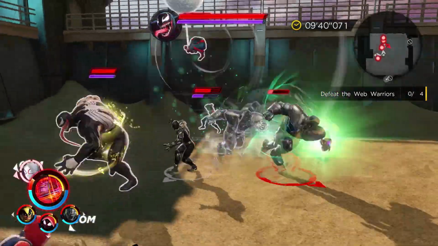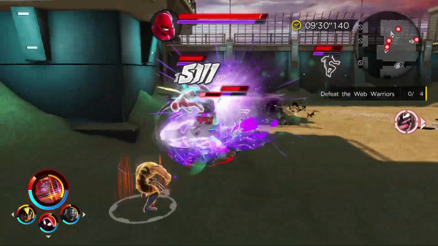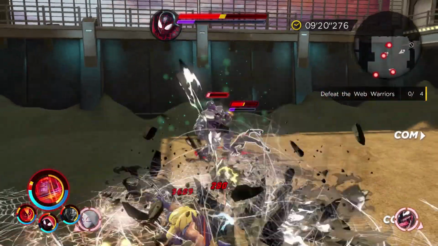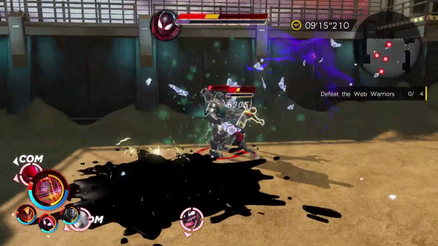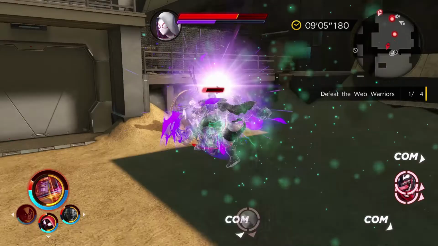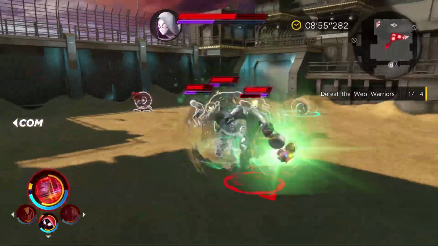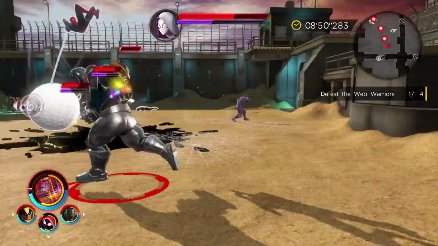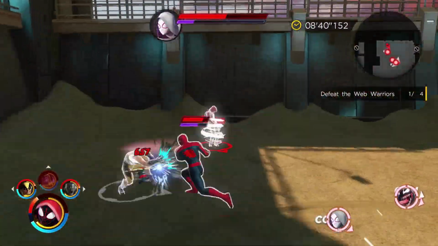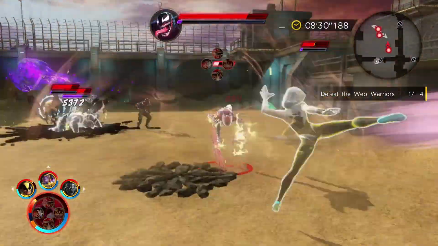The next team that we will face off against are the Web Warriors, or the Spider-Verse type champions that are available within the game. So we've got Miles Morales, Spider-Man, Spider-Gwen, and Venom. Those are going to be the 4 characters we need to take on. Now, Spider-Man is probably one of the most annoying persons in this gauntlet to look after, because he will immobilize your entire team if you're not careful.